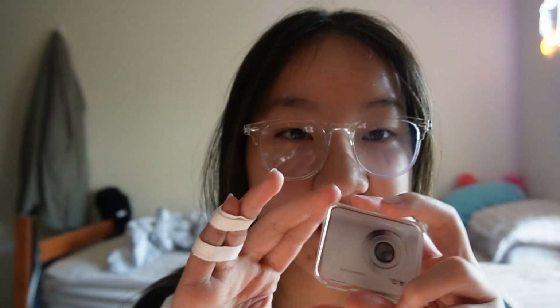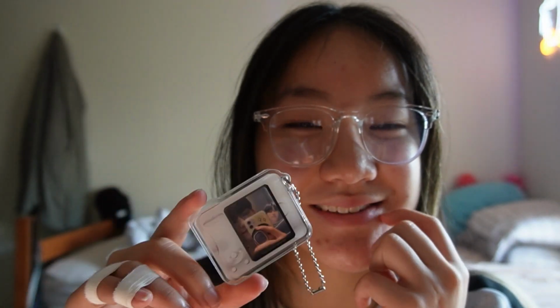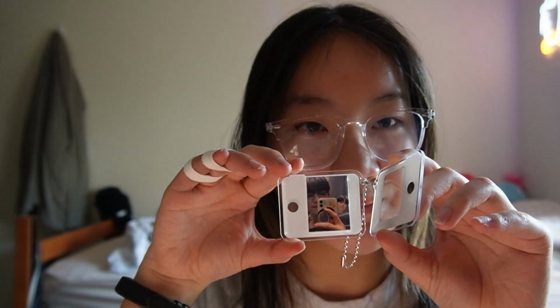Next up, I have a little keychain here. It looks almost like a little camera, but it has a little window on the back for you to display a photo. In this case, I have a mirror selfie of Changhao and Hanbin from ZB1. The keychain's really cool because it comes apart like that with a magnet, so you can replace the photo inside at any point. Plus, it's really secure, so even if you shake it around, it won't split into its halves. This is from One Stardust on Instagram, and they make really cool other things too, so go check them out.